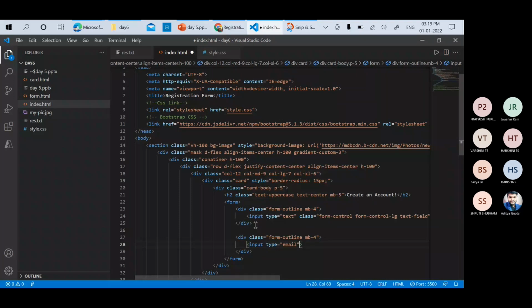Then create a class form control, then form control large again. It has a text field also, as I've mentioned here.